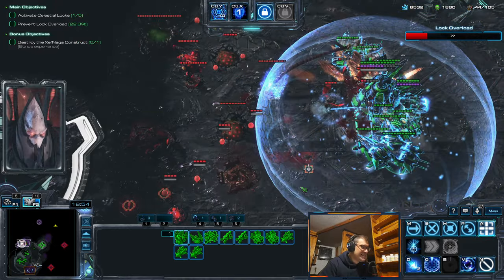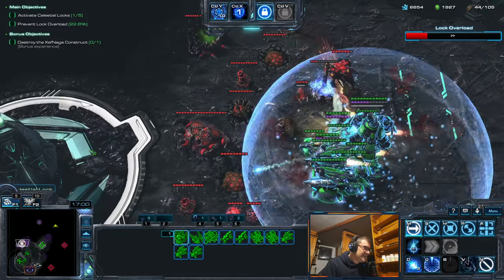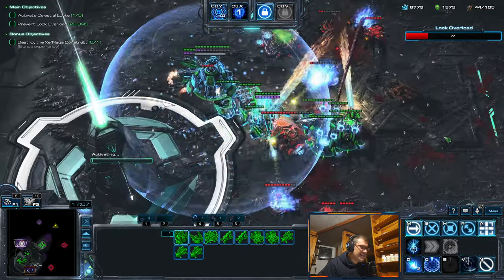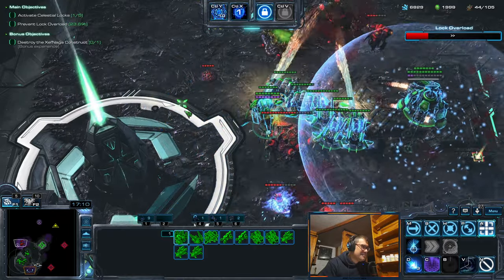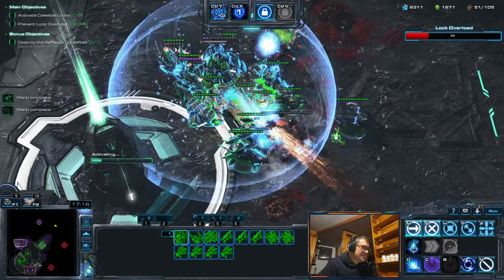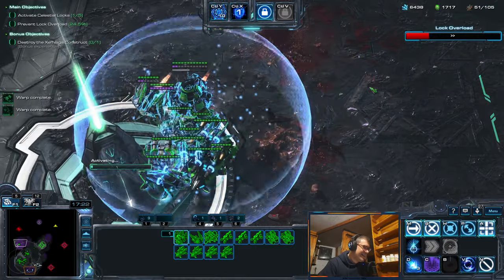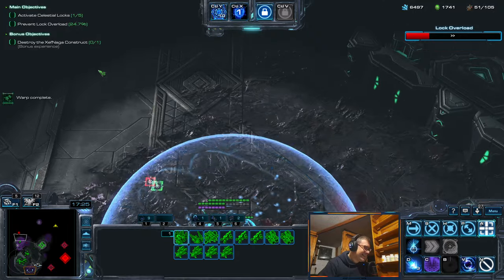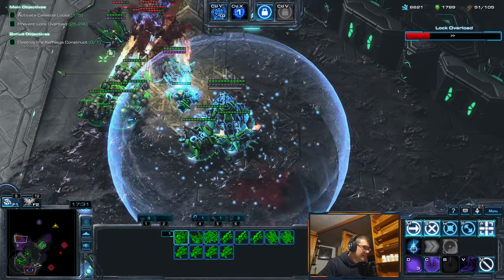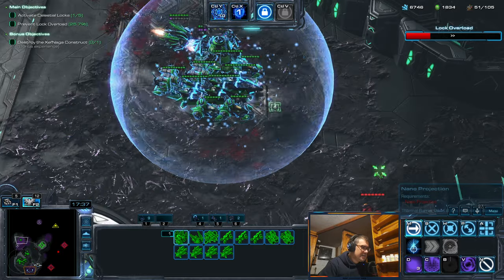Man, these things are... Man. And then it's also a detector, of course. And 800. Okay, these guys are now invincible. Man, this commander will be nerfed. I'm pretty sure of that. Okay. Just kite them. Okay, remove no energy.